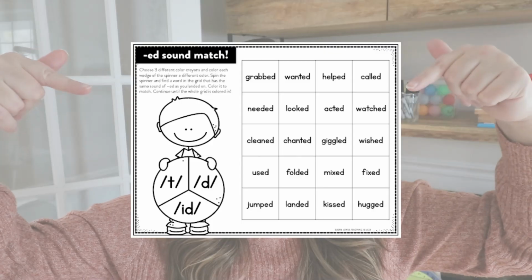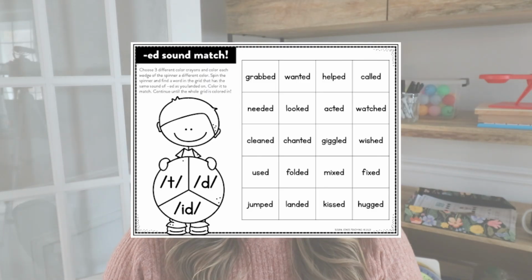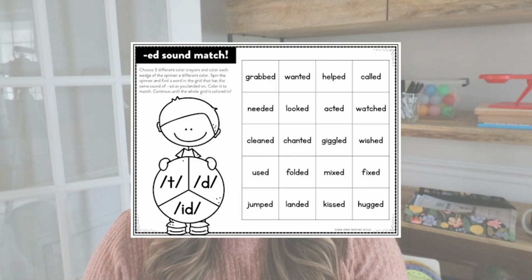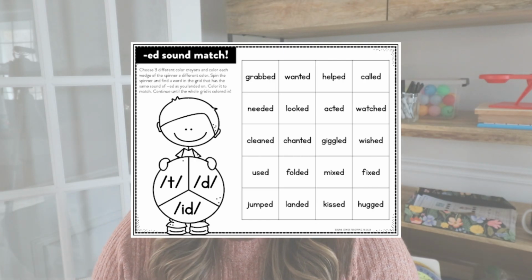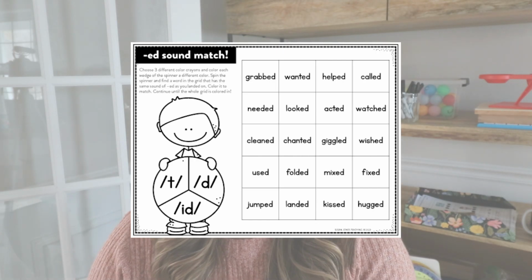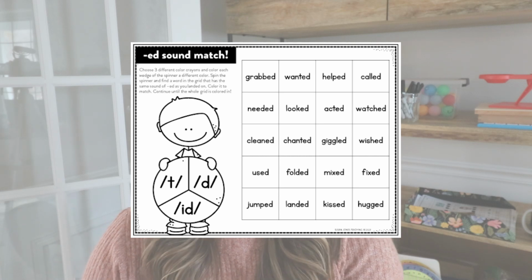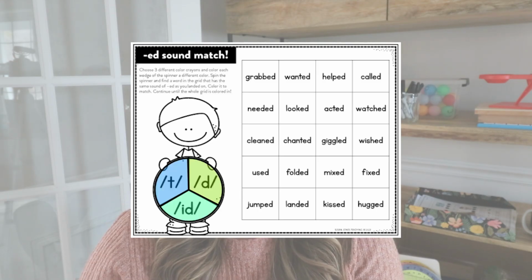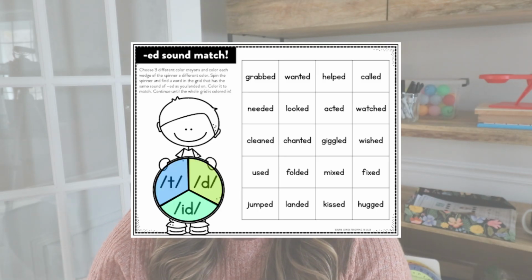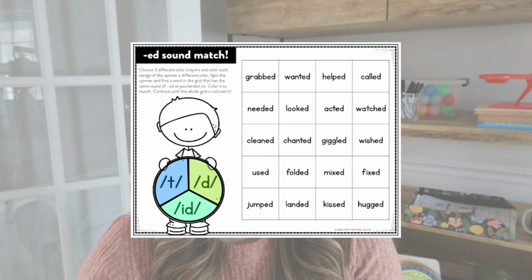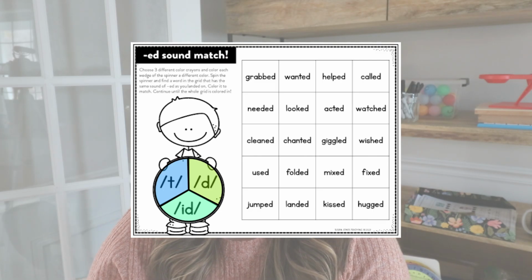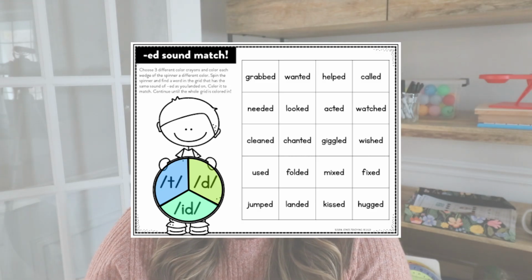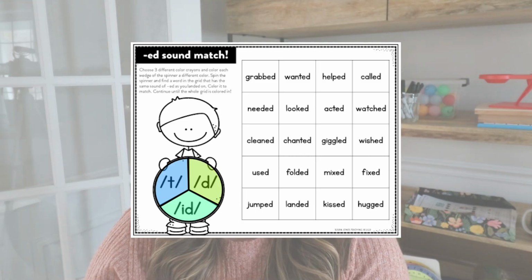So here is a game that I have from that unit. This game is called Spin and Color. And here you can see that there's a spinner with 3 different parts, one to emphasize the sound T, one for D, and one for id. I like to have my students take out 3 different color crayons, and they color in each wedge of the wheel a different color. Students will simply use a spinner or a paper clip and pencil, and they will land on a sound. Then they have to go into the grid and find one of these past tense verbs that makes that sound or ends in that sound. When they find one that matches, they will color it the same color as the wedge on the spinner.